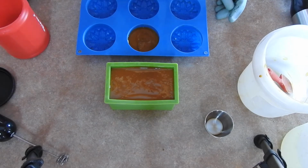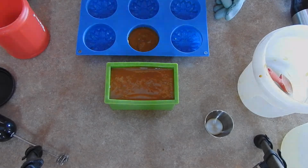It looks like the blue just didn't make any difference in color in there at all. I wasn't loving the actual color itself, so I decided to add the blue to the whole batch, but it didn't really do much of anything whatsoever. So it's just going to be sort of a brown colored soap, and it'll probably mellow out a little bit, but that's it. That's the process. So we'll see you back for the cut.